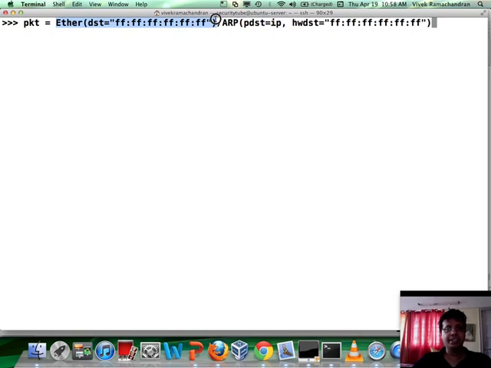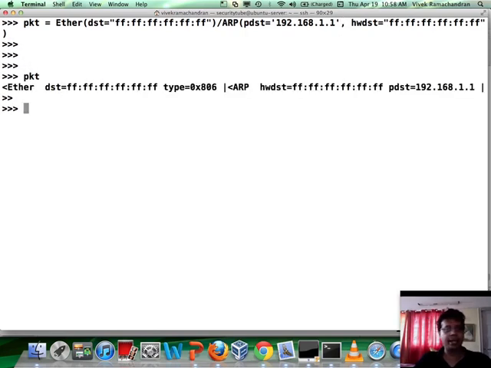You would first define the Ethernet header. Of course, it's going to be an all broadcast packet, and hence the destination is all Fs, and then you would go ahead and define your ARP packet. Now, before trying to do this programmatically, let's feed in some seed values to test things out. So let's say the IP address we are interested in is going to be the default gateway. So this creates the ARP packet.